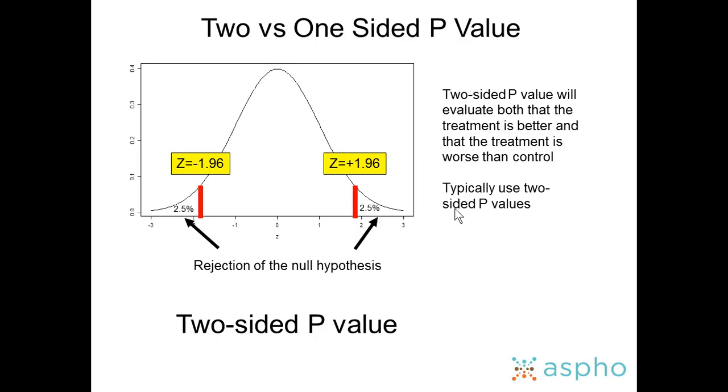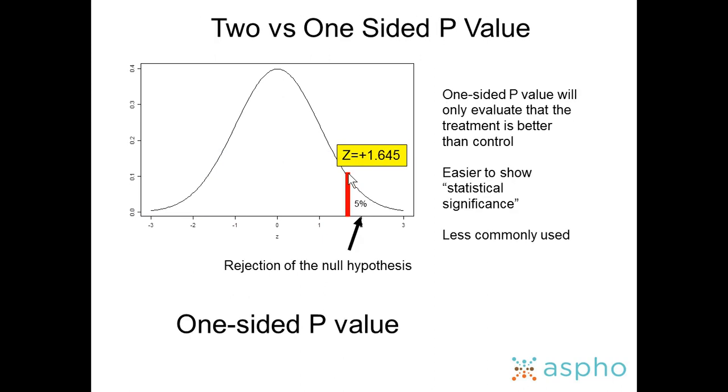Let me go back to 1- and 2-sided p-values. So a 2-sided p-value is when you evaluate both the chance that your treatment is better or worse than your control intervention. And I think that's important because sometimes we're wrong and sometimes the treatment is actually worse than our standard regimen. And what you do here is you allot your alpha value or your type 1 error equally between the two ends on this graph, so 2.5% for each tail. And I just want you to note the Z here that defines a significant value is 1.96.